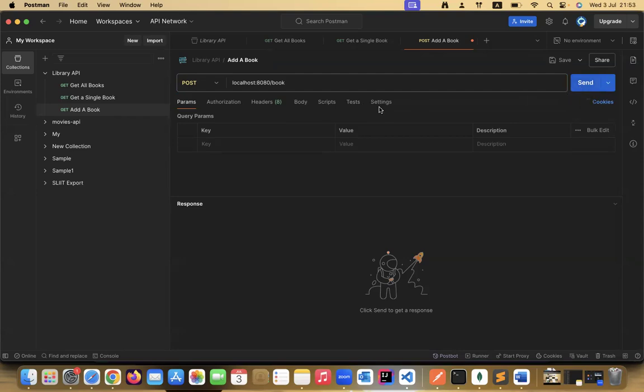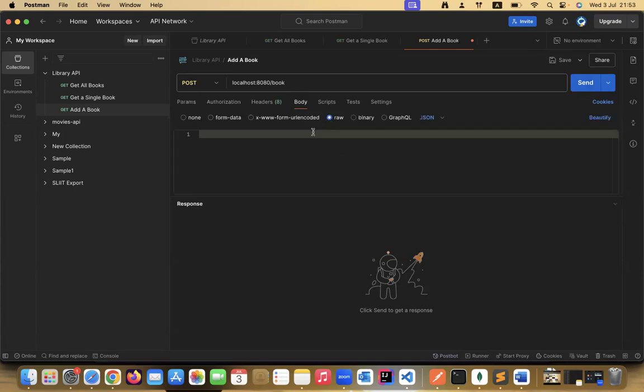So if we give send here, that will not be correct because when we are adding book details, it should have the details of the book. So let's add those. We can't add all things in the URL. So what we can do is we can add them as a body. Here you can see the option called Body. And since we are giving the JSON type, you can go ahead with raw. So what you need to do is type the details.